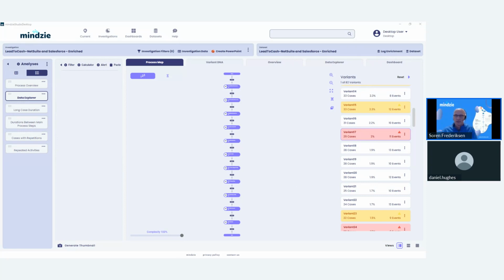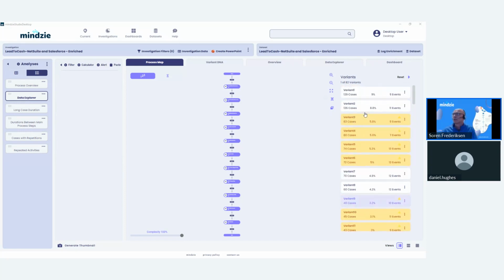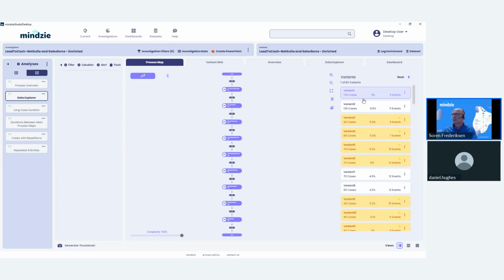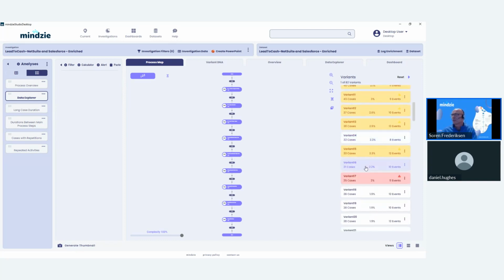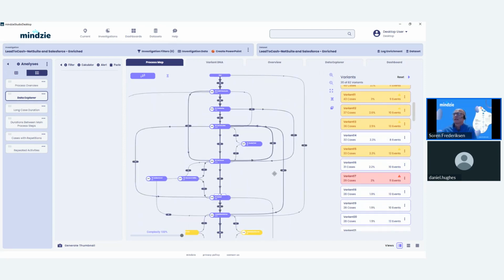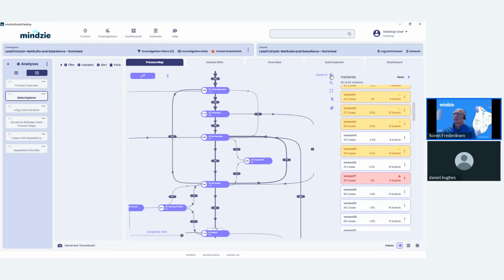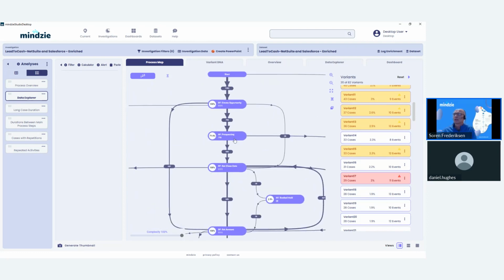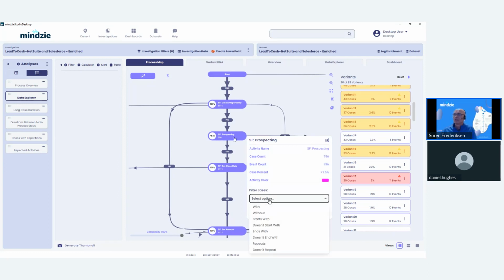So to actually start using some of this, we would want to figure out, remember some of the problems I mentioned. Let's go back to where we started, just having the top 20. We go down and show the top 20, and we wanted to quickly find all the things that don't go through prospecting. That was one of the problems we want to look at. I can do that by clicking on it and just saying, show me everything that does not have this. These are all things you can do easily in your process map.